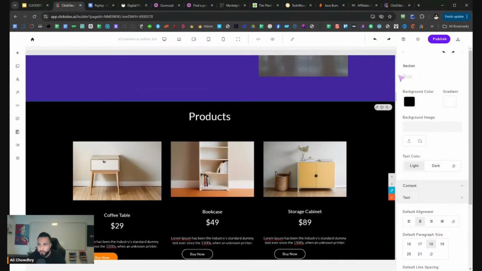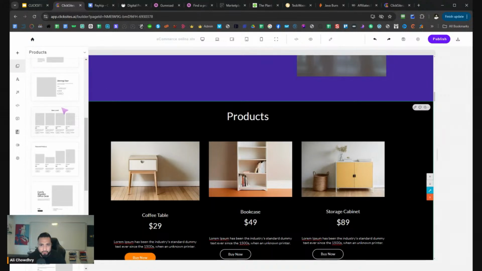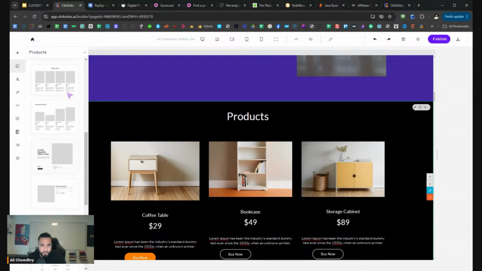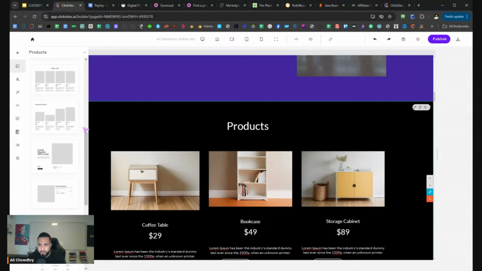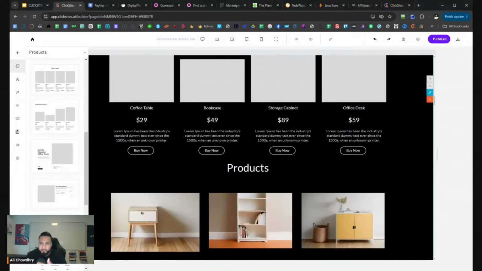So now, let's go back to content blocks and have a look at some other ones. You can see they've got some beautiful ones here. Say, for example, I've got a graph bar, maybe doing something else. I can actually do drag and drop. And remember, you do have sections.